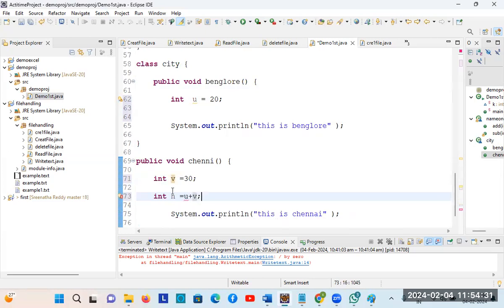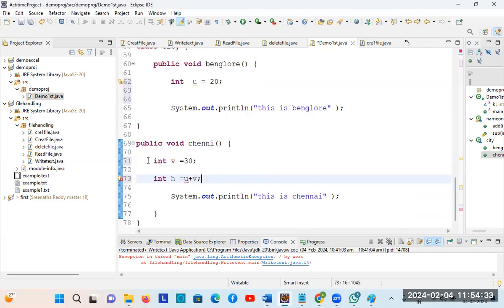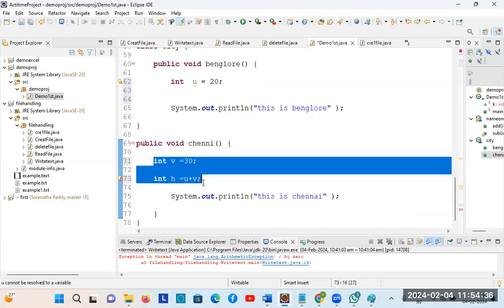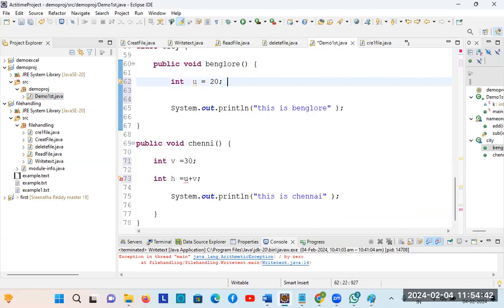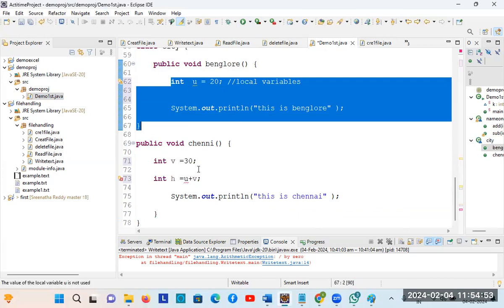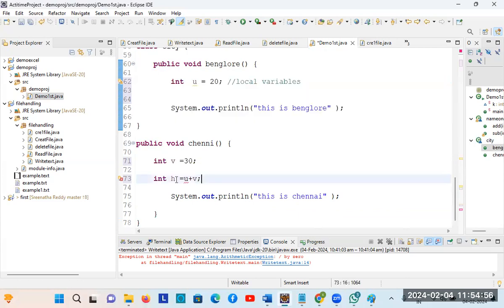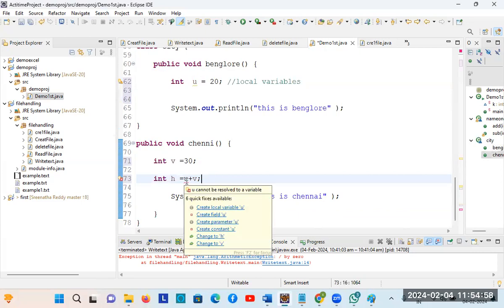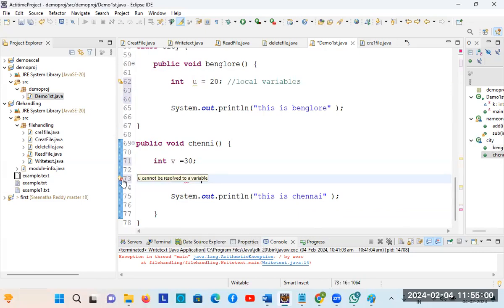Is it applicable? No, I can't, because these all are local variables. Local variables should be within the method only, so they can be called only within that method. Even if we have multiple methods, we cannot call it here, because u is not resolved as a variable here.